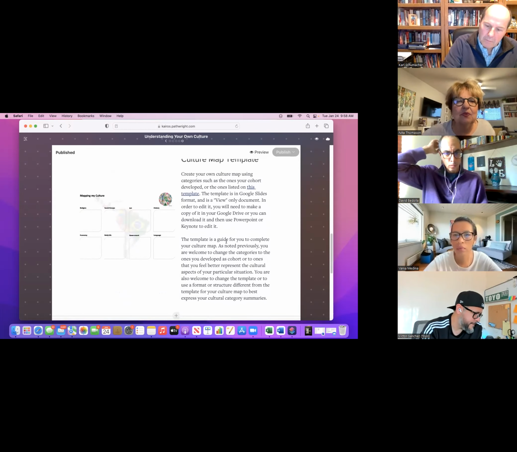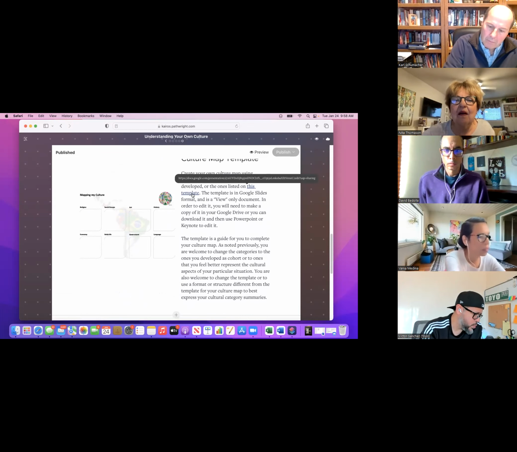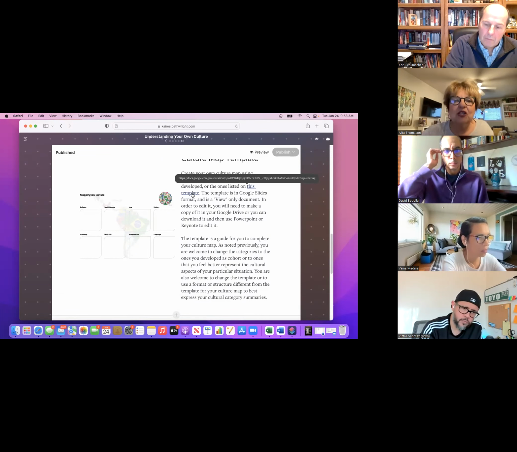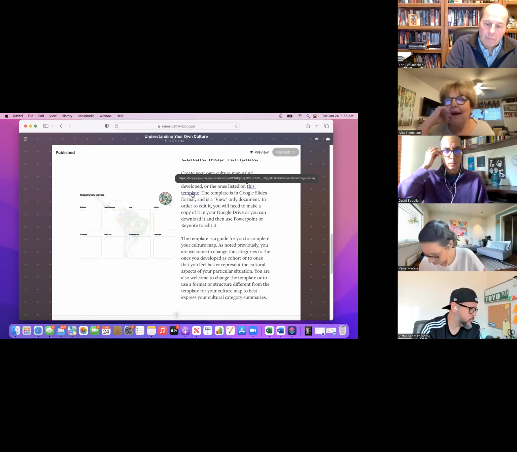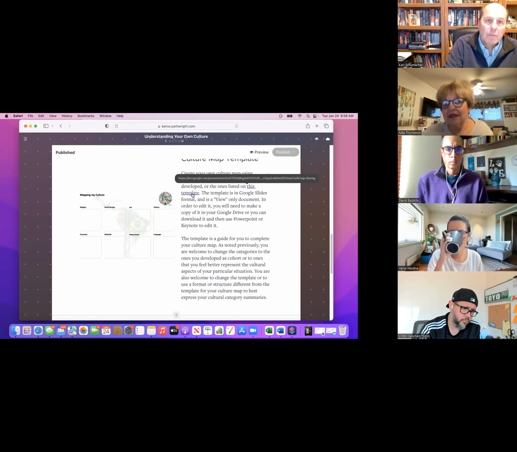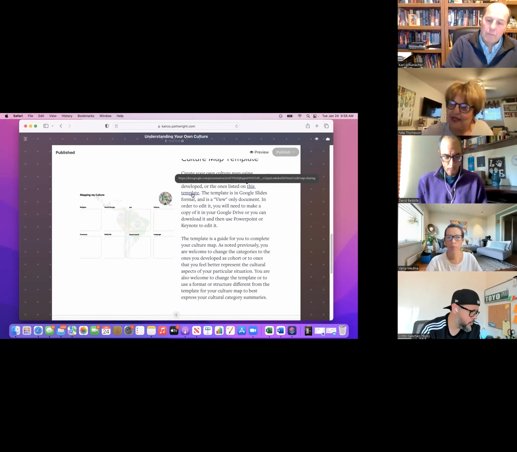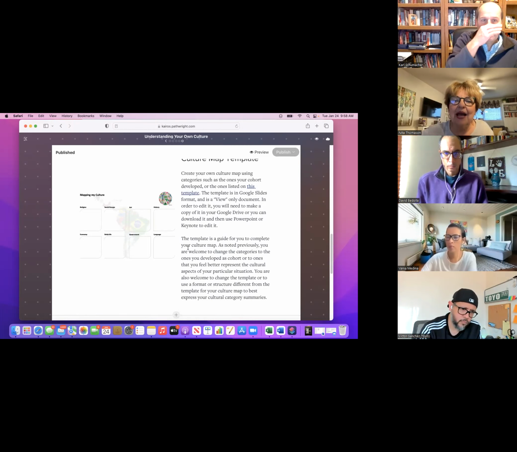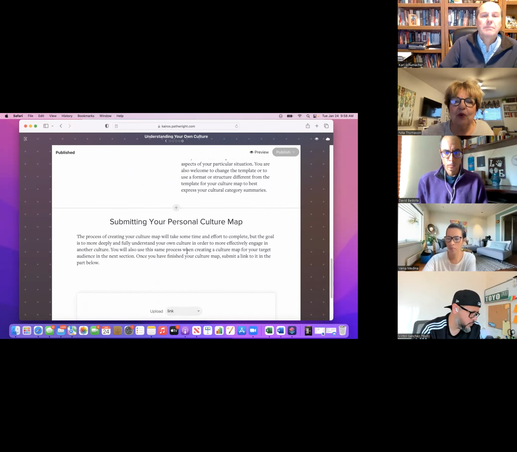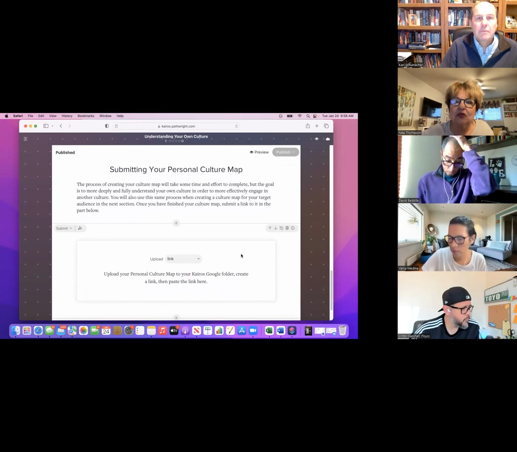And it can be like this one we're looking at. We've got the template on the slide here. So you can develop a template of your own, and then just put, like on language, I speak Spanish mainly. I'm very indirect in the way I approach others. Whatever the different specific things for your own self that you might want to identify for your own personal culture map, and then you load it onto Pathright.